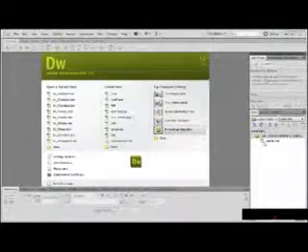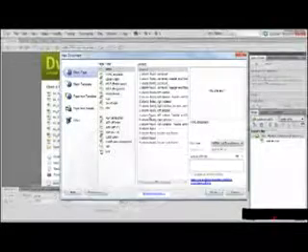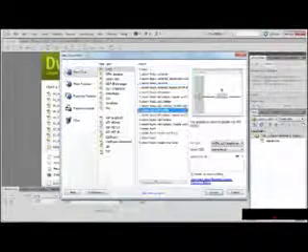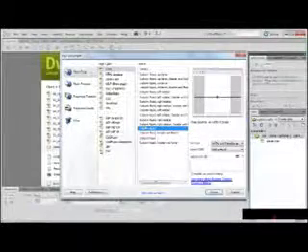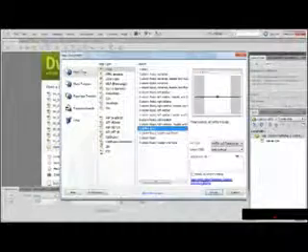All right, so where do we find these? Well, to access your new pages, just go to the New Document dialog box. When selecting a new blank page, the starter pages appear in the Layout panel, offering choices based off of 1, 2, and 3 column layouts. Now, when you're creating a new page using one of the starter pages, let's say that we use this 2-column fixed left sidebar, header, and footer.